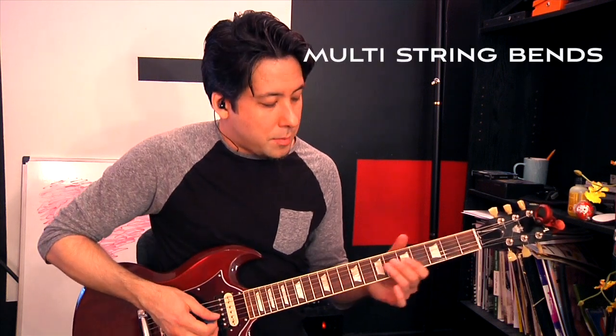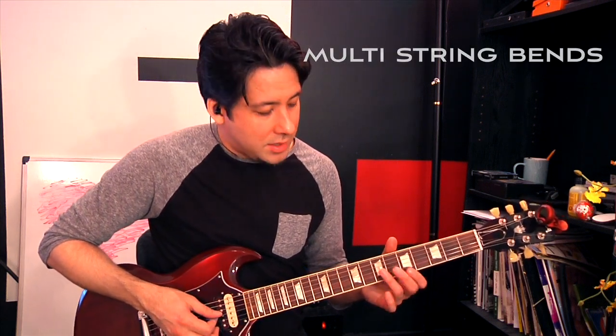A huge part of Angus Young, the feel that he gets when he plays solos, is he likes to combine strings and do a single bend with 2 strings. So combining strings and bending them is best done, in my opinion, in the beginning on the 2nd and 3rd strings. So let's go ahead and go back to the middle of the neck.